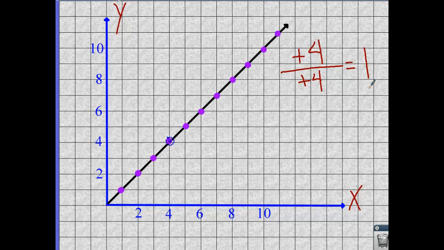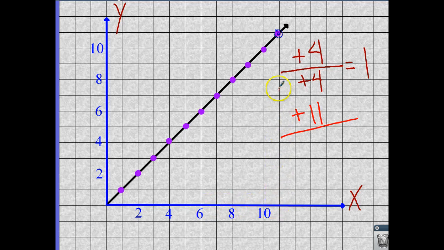Well, let's see if that's the case for another point. How about, let's take that cursor and drag it maybe all the way up here at the top. Okay, so if I'm doing my rise over run, my fraction, and that point up here is at what? If this is 10, that means my higher value, we're going by 2's. What are we going by? 8, 9, 10. We're going by 1. So that would be a 11. So I rose 11. That means when I come over here on the bottom, I'm running 8, 9, 10, 11.